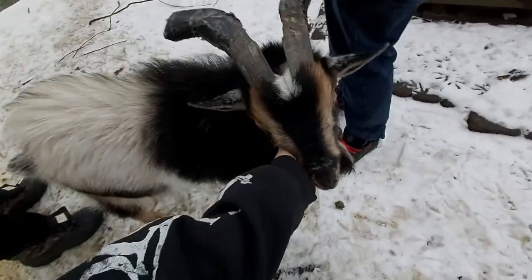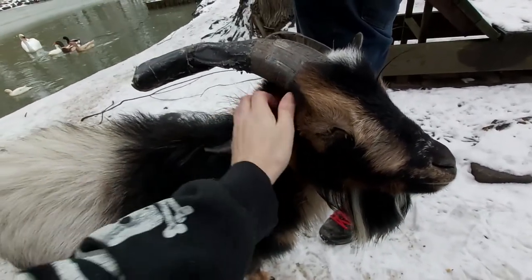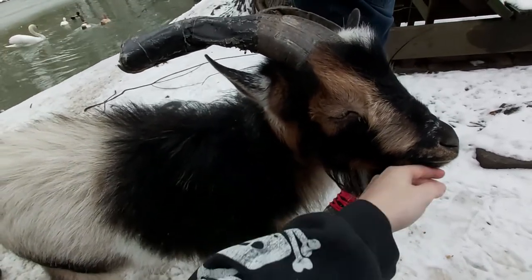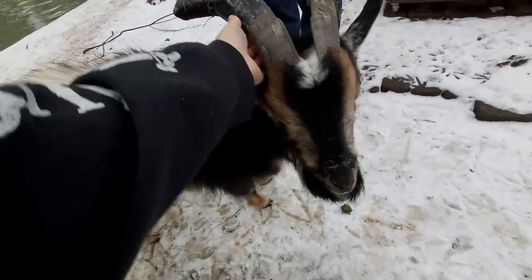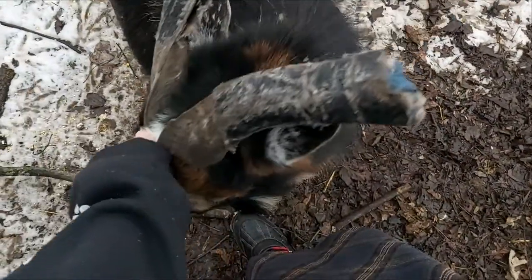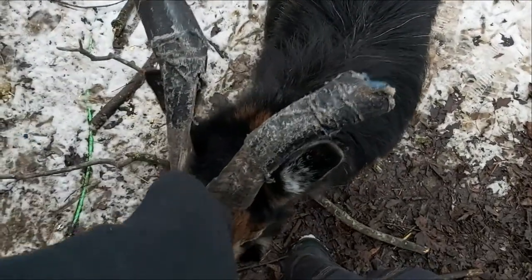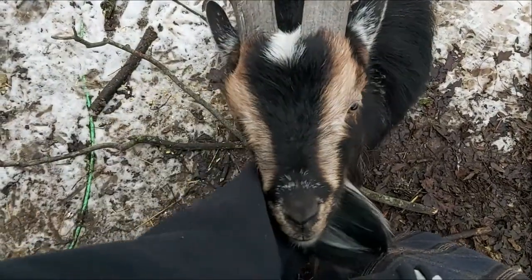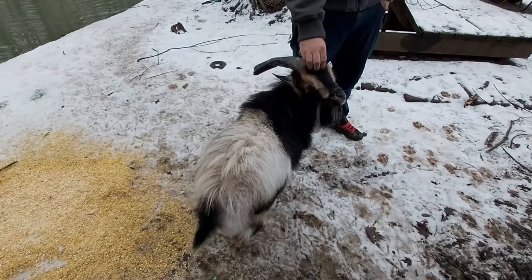The little tom catfish — the ones that only get like this big — they got a fair size. I imagine they'd get bigger in a larger pond too. We'd pellet feed them, stand on the dock, and about a hundred of them would come out. And there's a little call duck — the little tiny one. Look at that little call duck. He didn't know what to do. We ended up with five more ducks over there.